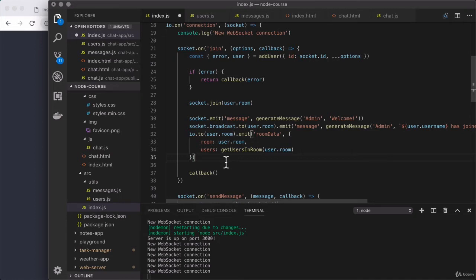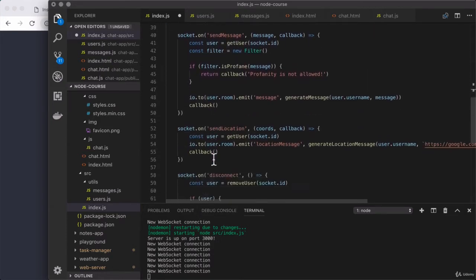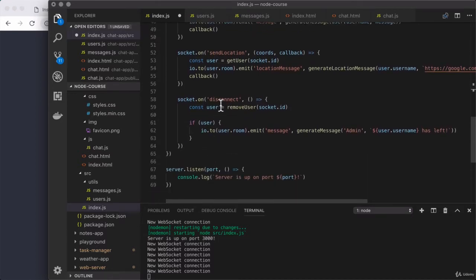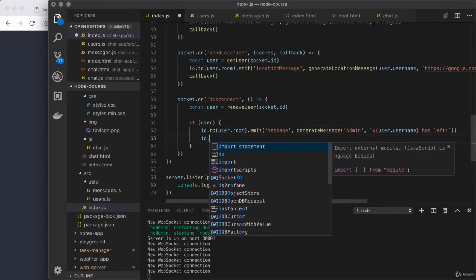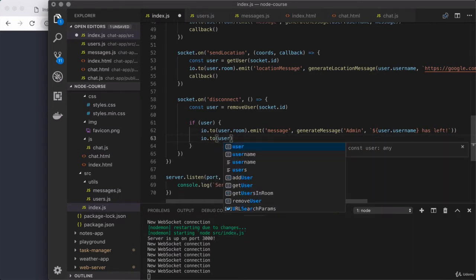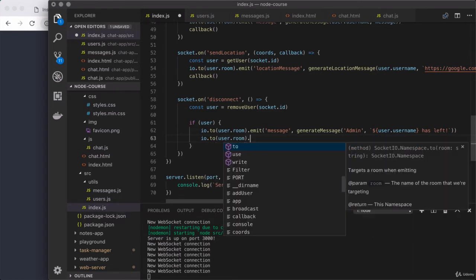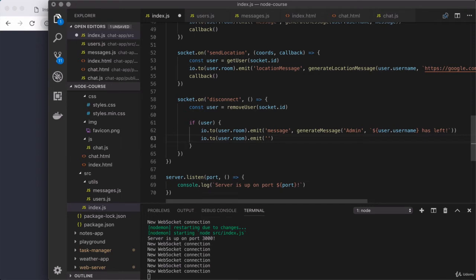and we're going to do something similar down below when someone leaves. So right here, we're only ever adding users. Down below, let's go ahead and do just the opposite. So when someone disconnects and they were actually part of a room, we will send that message saying that the user has left, and we'll also use io.to to send something else to that room, emitting, once again, our roomData event and providing the same set of data.